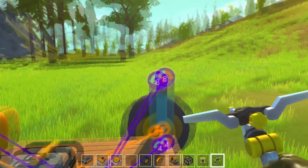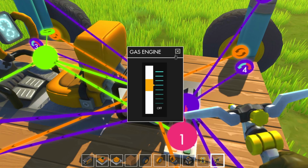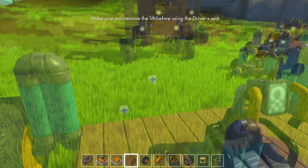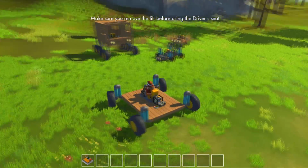Once they're connected to the controller, though, they will no longer go limp. So let's give this engine some power. And now, this should be our first official test drive. Let's see how it goes. Oh, yeah, how about we remove the lift? That's a beautiful idea. That's a terrific idea.